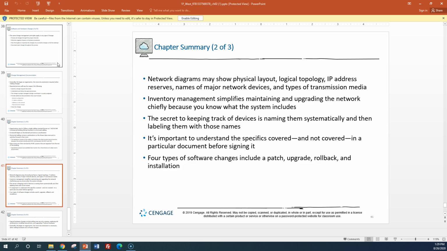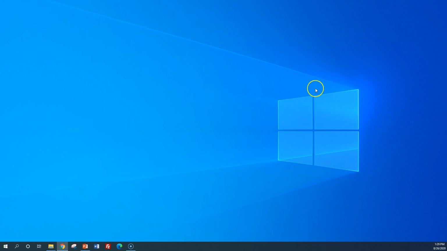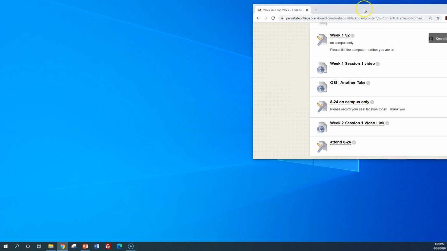All right. That's really chapter 2 in a nutshell. So I want to look at Blackboard, and let's take a look at some of these items in here and make sure we're all on the same page about what we need to do. And I know I've seen some of you working very, very hard. So I'm going to drag it over here onto the screen.